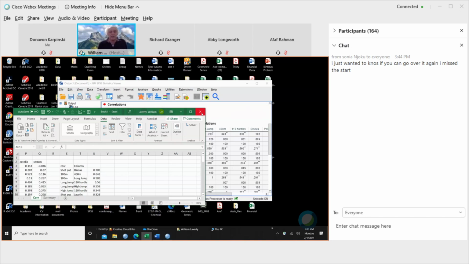Now, in actual fact, there are advanced statistical techniques. One of them is called principal components analysis. Another one is called factor analysis, where they're trying to find linear combinations of the variables that are most highly correlated.